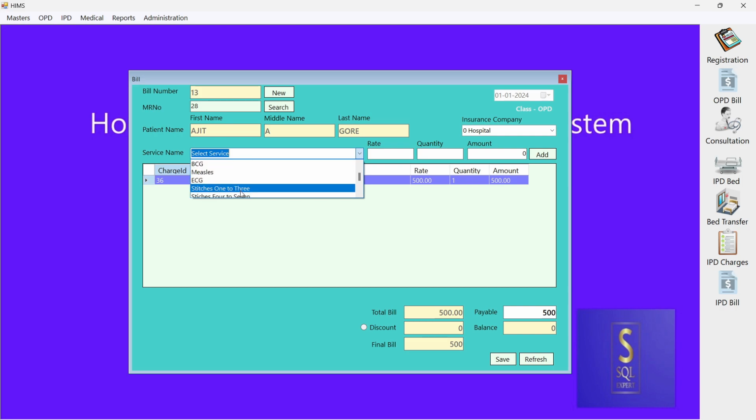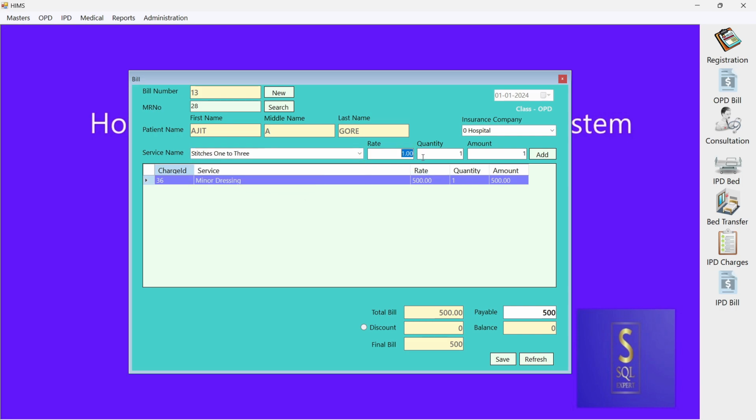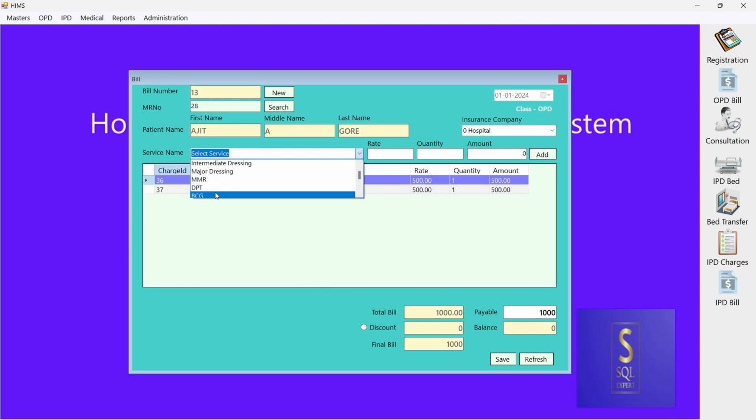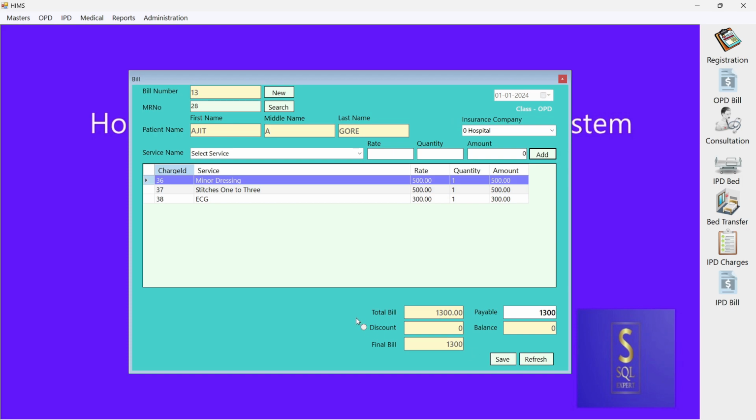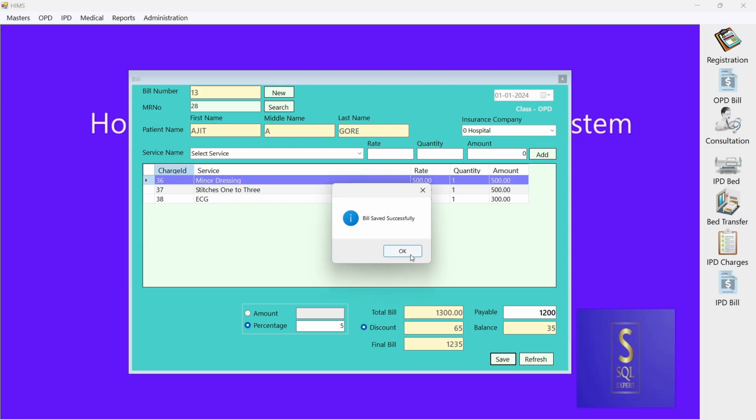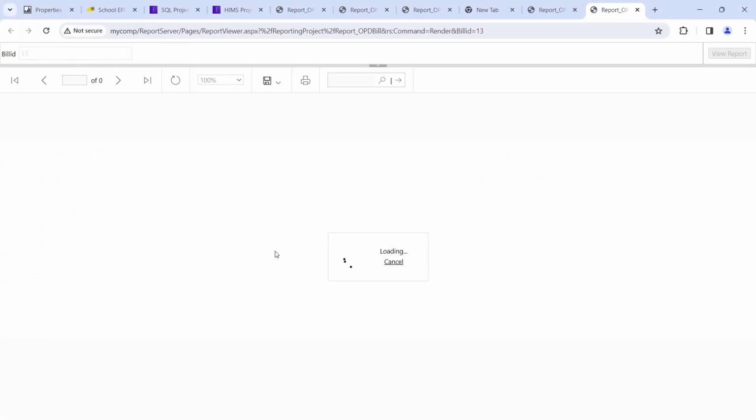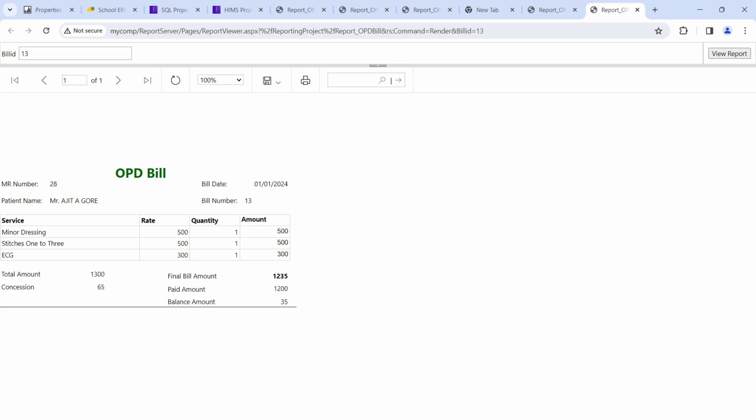So we are getting the data very fast, within a fraction of a second, right? ECG, I'm adding 300. Okay, add it, close it, then discount. I'm giving 5%, so 1250 and 1200, 35 rupees is the balance. Okay, so you can see the operation is fast, right?